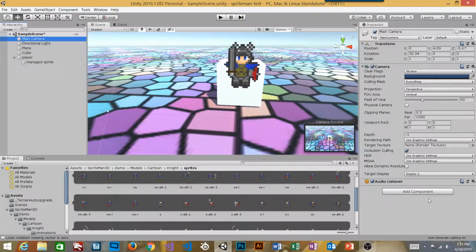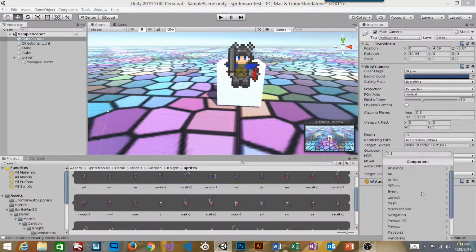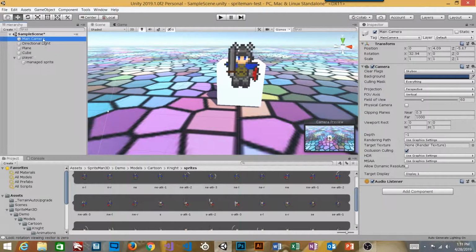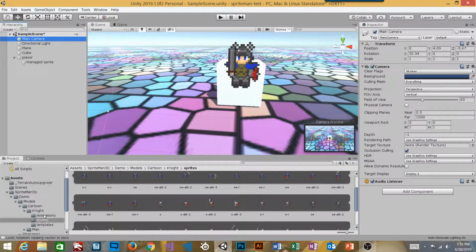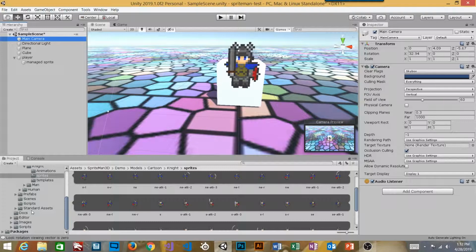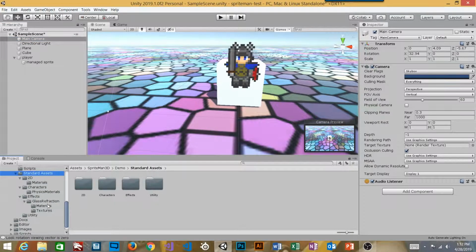The last piece that we're going to do for this video is we're also going to start making the main camera follow our player. We're going to find that script underneath, I believe it was standard assets. There's a script in here under utility. It's called smooth follow.